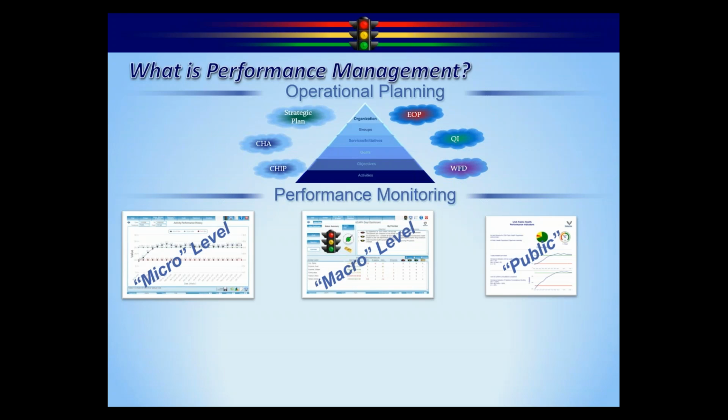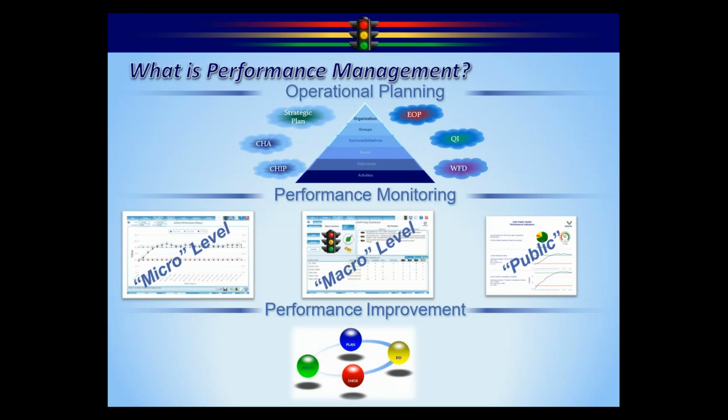Micro level is when you get down to the objective and activity level, being able to look at the current status there. The reason that's important is because sometimes the macro level is too big a picture, and you don't see the things that are creeping up at the micro level. So the ability to look at the micro level is in there as well. And then VMSG public is the ability to share any of that information with the public via a public-facing web page. And then performance improvement. Now, performance monitoring is the key element for the check phase of the PDCA cycle. You have to have the tools to be able to check and see what your status is.